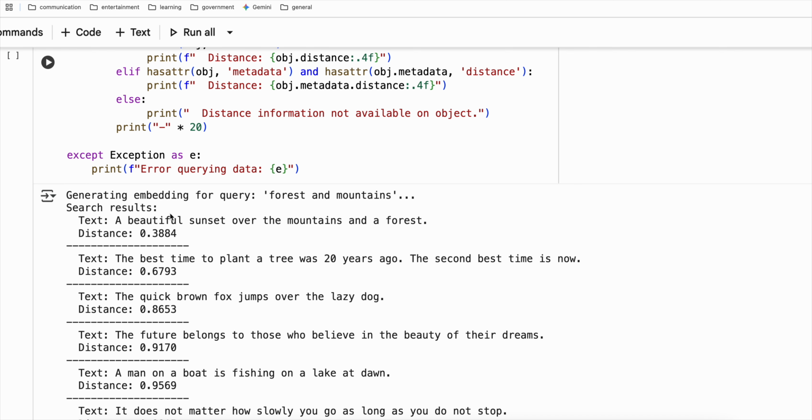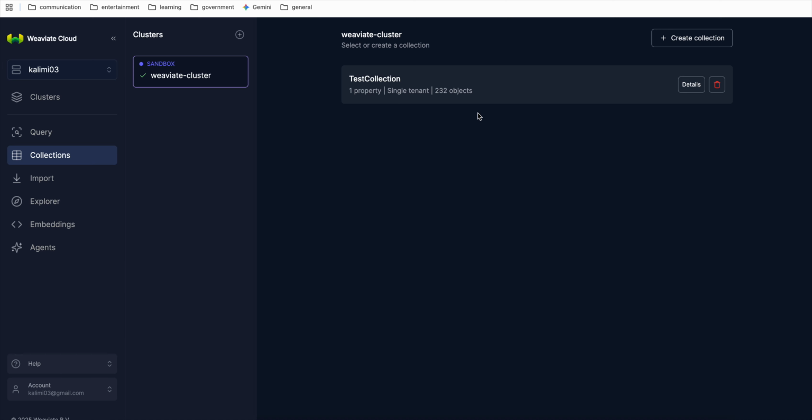Take the output of your query response, and take the query also, and pass it to another model, a transformer based model, and try to rank the output based upon the query given. For example, assume you have a database having 232 objects or chunks of documents.